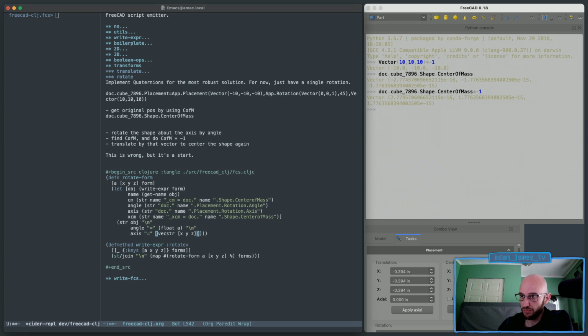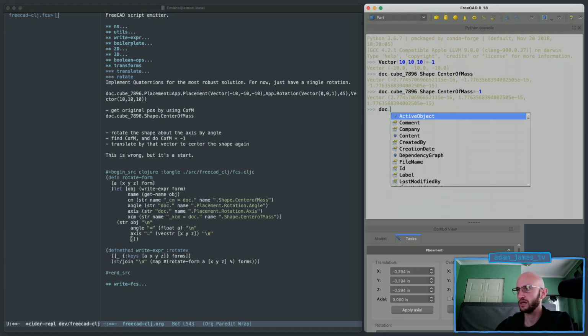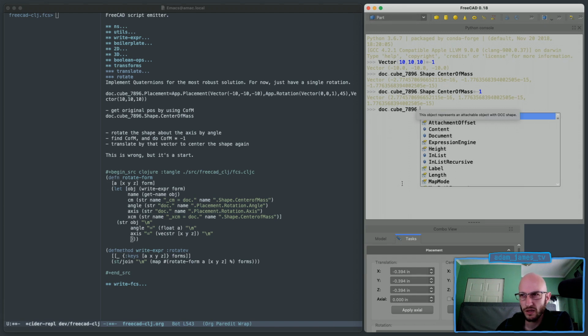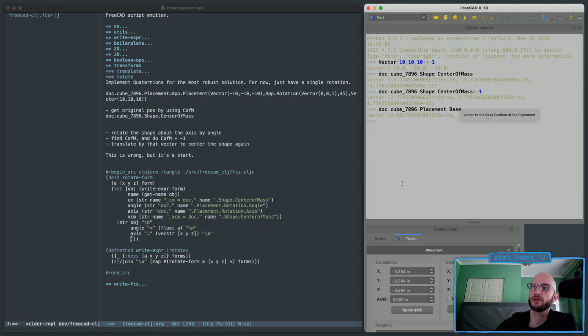And I do that by adding a few things to this string. So here we do angle axis. We've got doc.cube.placement.position.base is a vector. Okay, here we go. Yeah. So we can copy this.